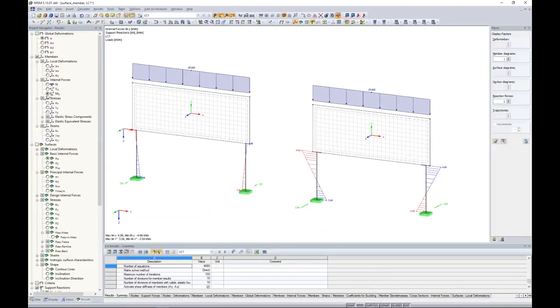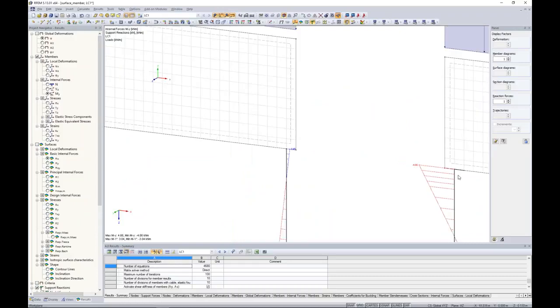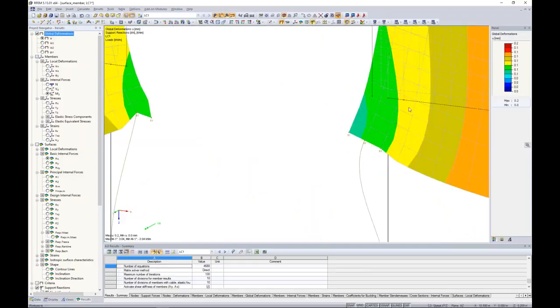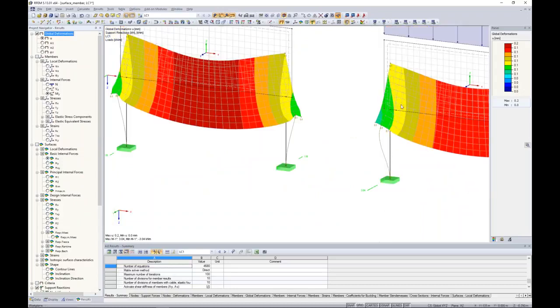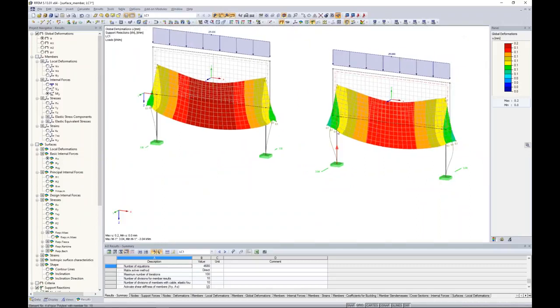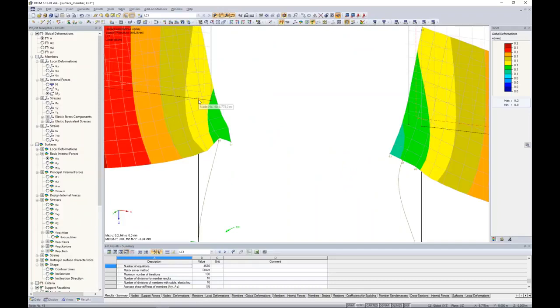As you can see, I still have the bending moments over here, and there's quite a huge difference between the 0.45 kilonewton meters on the left side and the 4.66 on the right side. And also on the deformations, you can see that now there's a rigid connection between these 2 elements, the surface and the member element. So if you want to connect the member with the surface, you should think about this fact that on the left side, there's just a very tiny area, or it's not a real area, but you have to think how to connect this in a rigid connection from the member to the surface element.